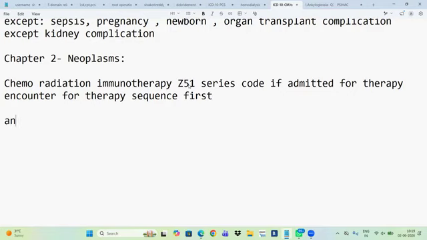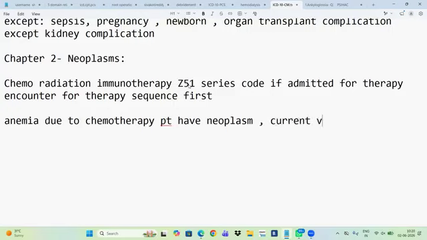When the patient has anemia due to chemotherapy and neoplasm, and the current visit treated the anemia with a blood transfusion, what is sequenced first?